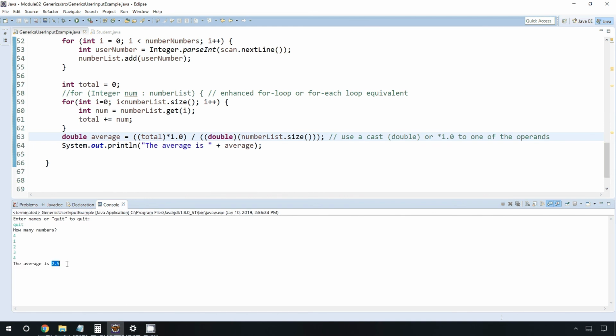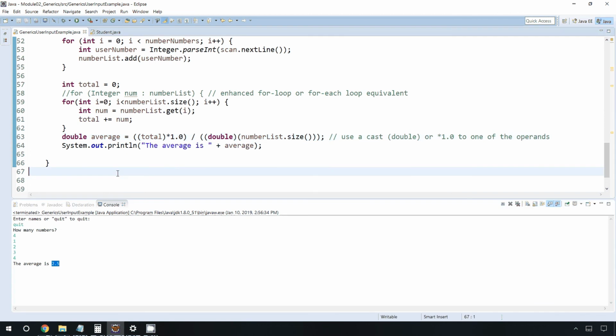So that's a little bit of an aside, nothing to do with generics, but it's just a friendly reminder because it's a super common error that I see, so I like to throw it in wherever I can. But anyhow, back to generics.